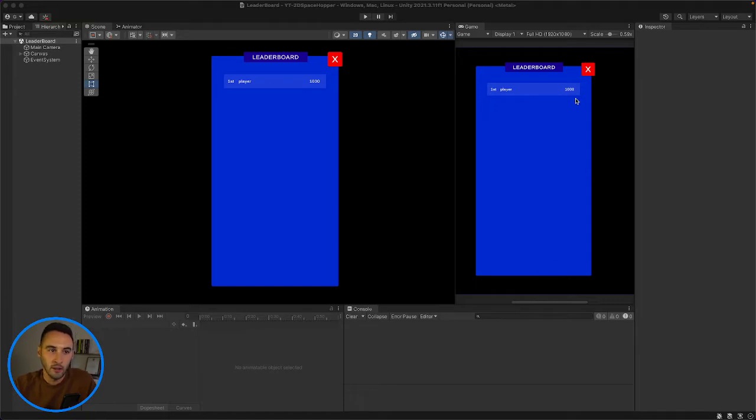And then after that we will try and add data into the leaderboard. We won't save the data yet, but we will add it in manually, probably through about 10 lines of code for now. And then in the next episode we will work on the UI for adding your high score and your name after you have finished playing the game, as well as saving that data onto the device.